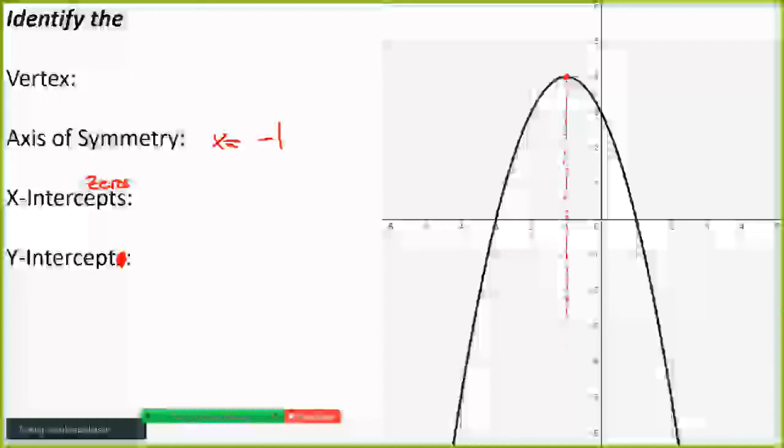Now, you kind of mentioned it. I'm not sure if you were saying it and I missed it or not. For the vertex, do you have an idea on that, Leisure? It'd be 4, or 4 is like the height of it, right? Right here. And -1 and 4. Yes. And just remember, we always list the x part first and then the y. So it'll be -1, comma, like you said, -1, comma 4. Good. So there's our vertex.